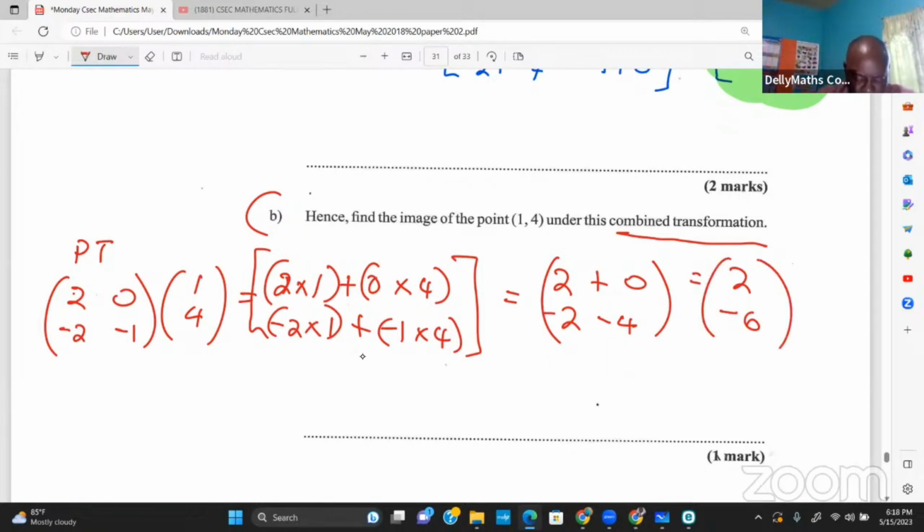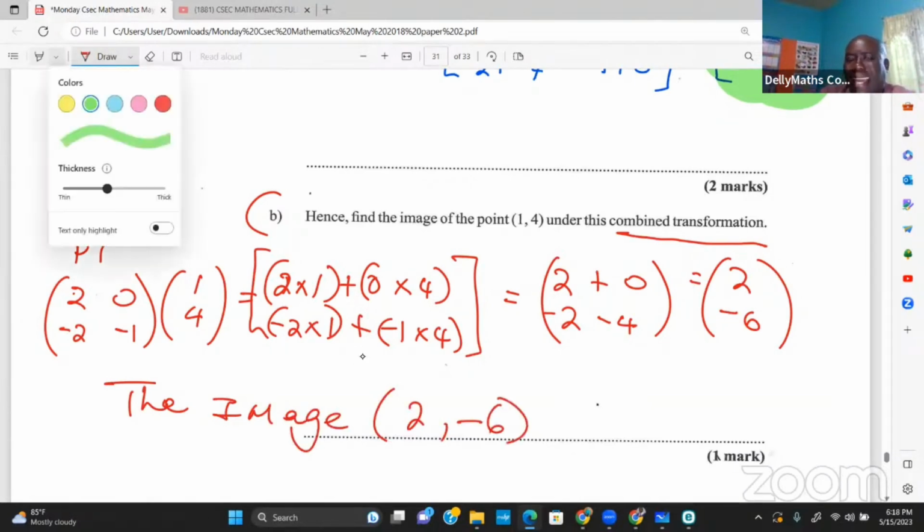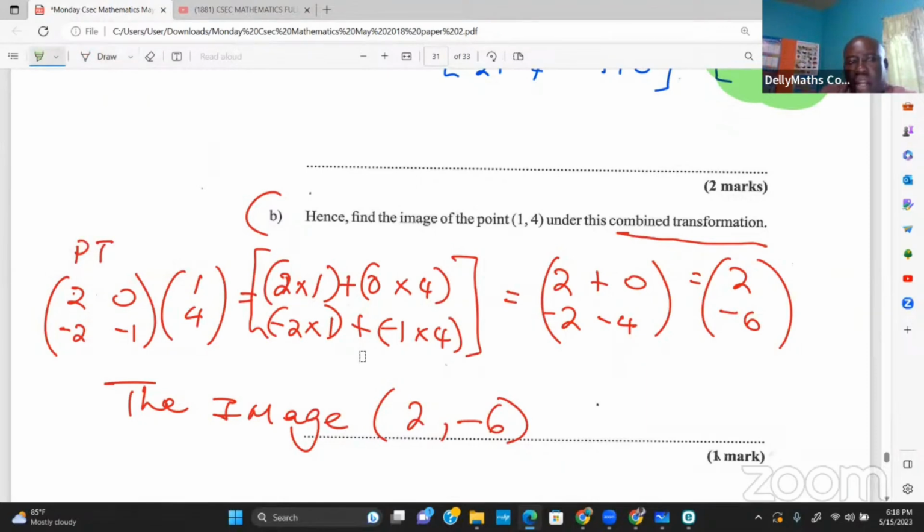So this is the image. Making sure we represent it properly, the image would be (2, -6), because we are putting it back in coordinate form. Have to be very careful there, right? Coordinate form. Don't want to leave it in vector form. This is not a coordinate. So you have to make sure that you represent it properly and clearly. Right, so as you could see, your matrices can come in a transformation. This is what they gave for the matrices in this transformation question. That's fine. Apply yourself to it.